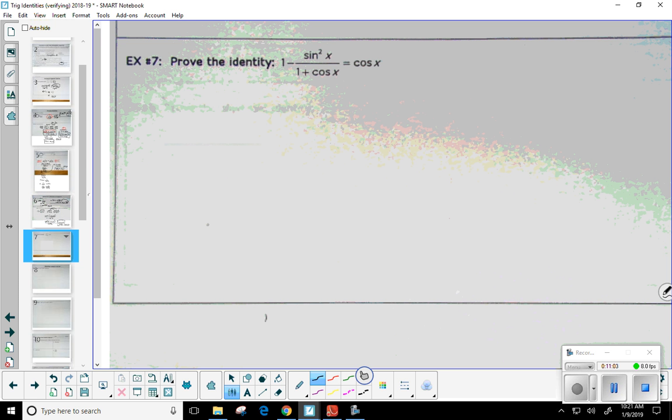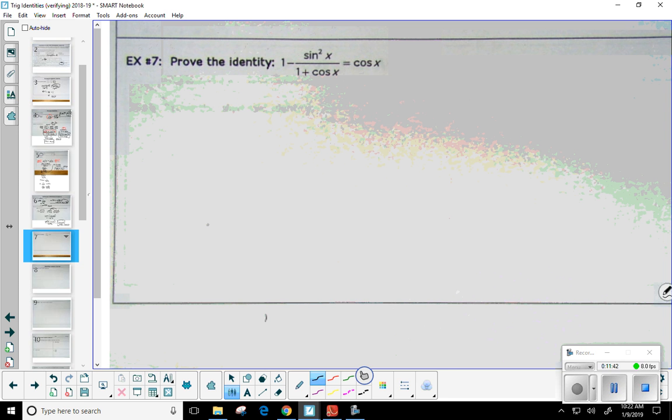Well, let's go ahead and start looking at some of these with some help of people in the audience. 1 minus sine squared over 1 plus cosine equals cosine. Okay. Now on this one, probably what side would I begin with? I would say let's begin with the left side. There's a lot more going on there. Okay, so I've actually seen some really nice ways of manipulating this one today. I know what I would do, but I'm interested in getting somebody up here who can show me what they would do. Do I have any volunteers?